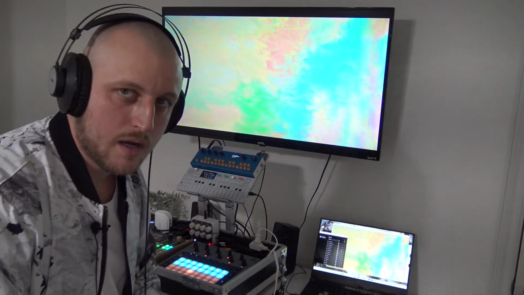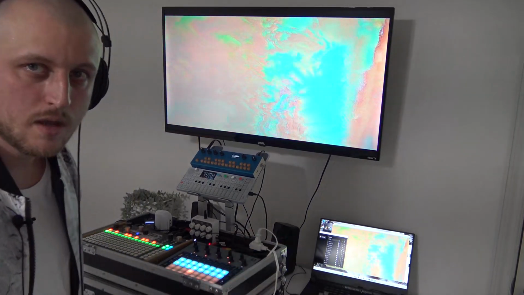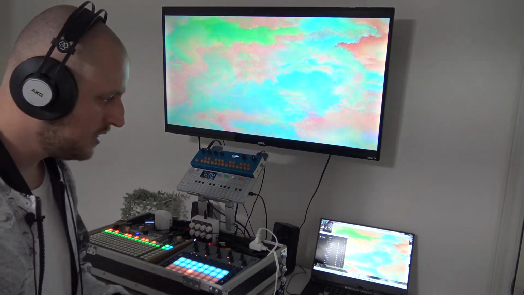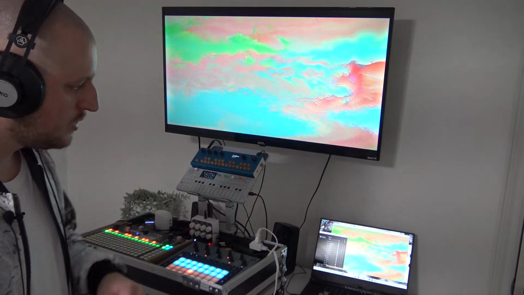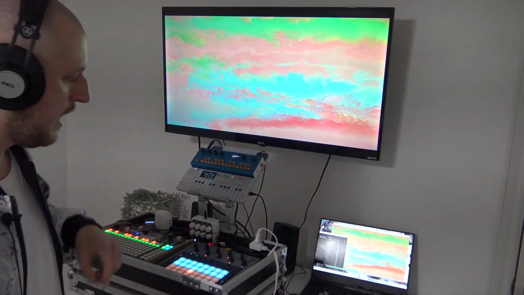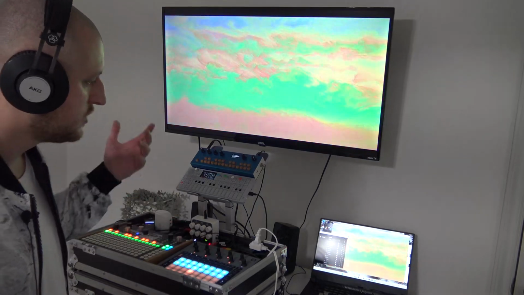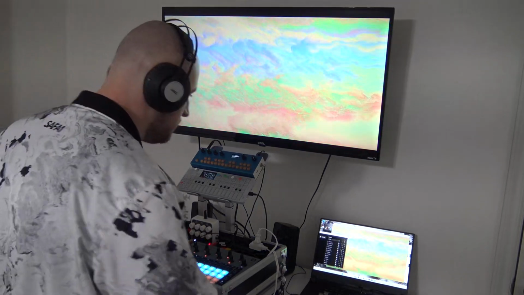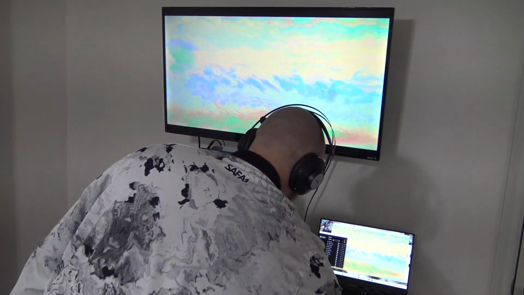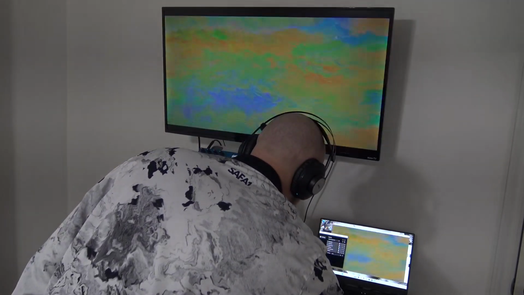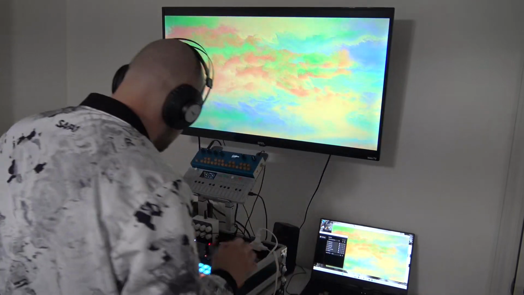That's the whole purpose of this entire setup: the ability to just set up the visuals, have them running and have them reactive. So when I press play, it will start reacting. So what I'm going to do right now is just use one of my presets, and I think I'm going to do this one. Let's see what happens.